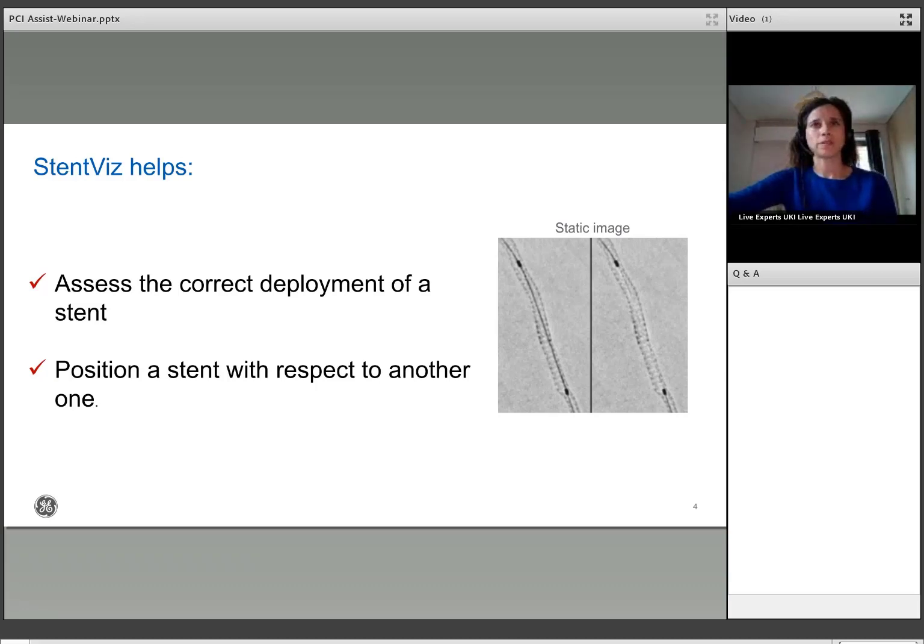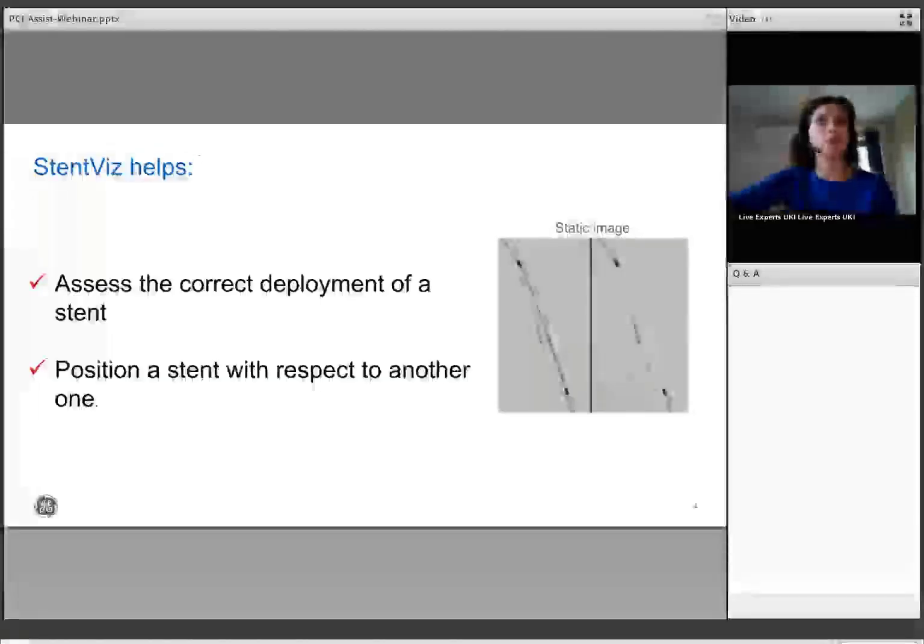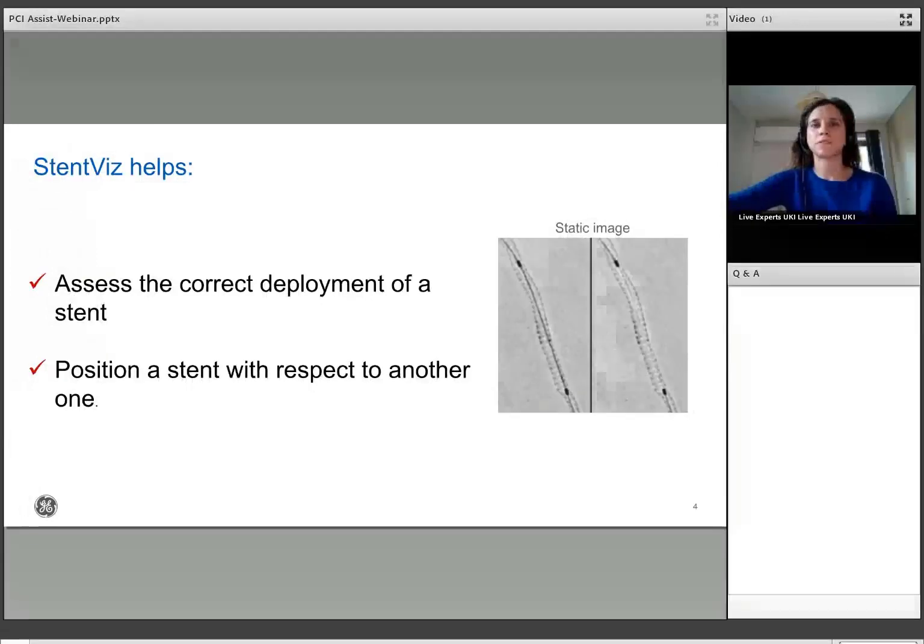Before you deploy the stent, if you already have a deployed stent in the image and you want to position another one with the right amount of overlap, you can do a StentViz acquisition and you will see the deployed stent and the non-deployed stent, and understand in detail the relationship between the two stents.